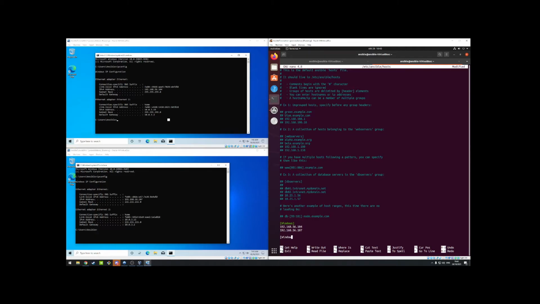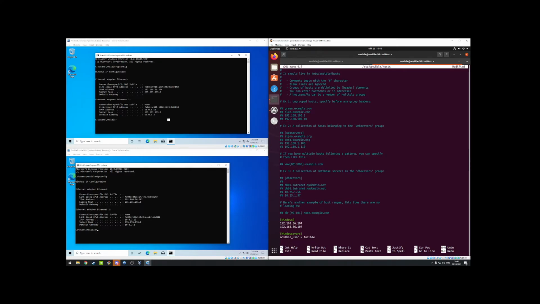After adding in the hosts, we must also set some variables to be used for the communication. The ones you will need to change are the following. ansible_user: you need to set it to the Windows user that had administrator rights with which you configured your Windows. ansible_password: you must set this to the password of the Windows user that has the administrator rights.